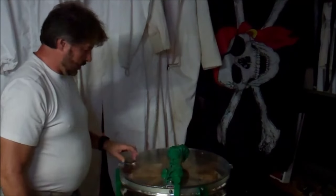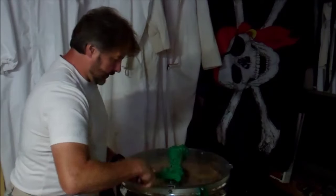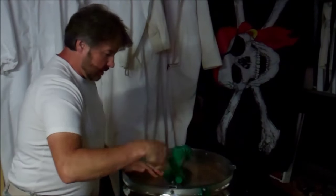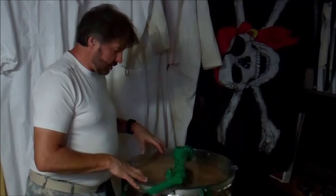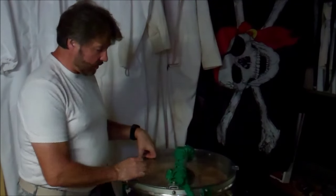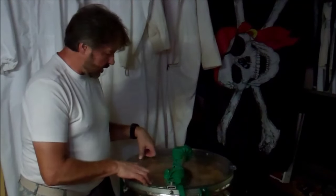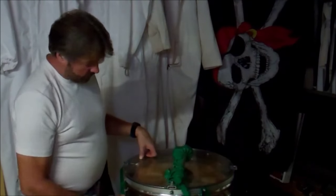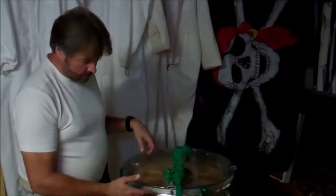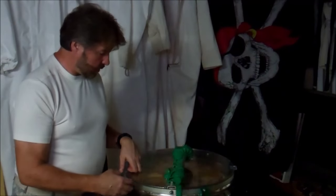I'll put this inside the bucket and let it strain and drip the honey out. There's a little crank right here — you just turn it. It's got a little clutch, so once it gets going you just let it go and it spins the honey out. It'll shake a little bit when it's unbalanced, because you never quite get the weight even, but eventually enough honey comes out and the centrifugal force throws the honey out of the frames.